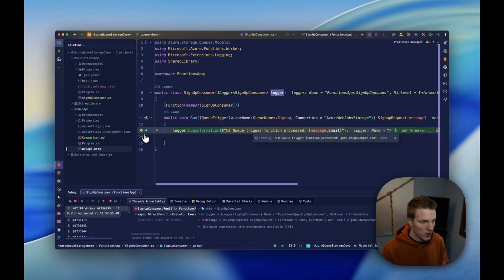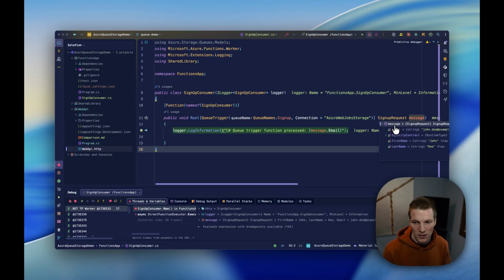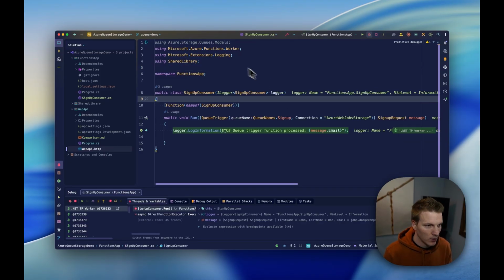And as you can see, we are now at my breakpoint, and we've properly serialized the data from that queue message right into our custom model. So we don't have to go between that message text, that queue model that's coming out of this namespace here. And you can just bind the queue message directly to your class in the code here, which is very useful.